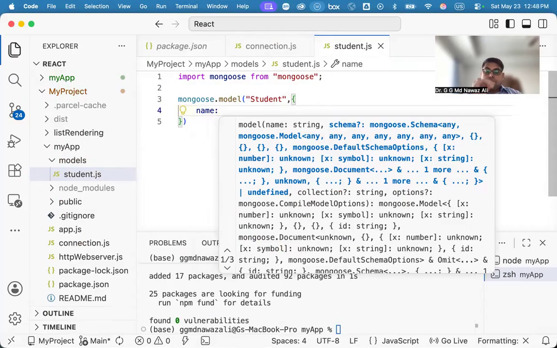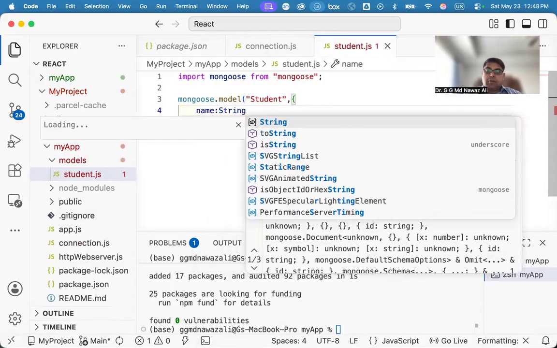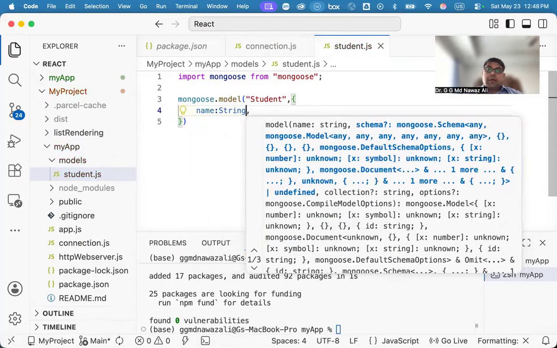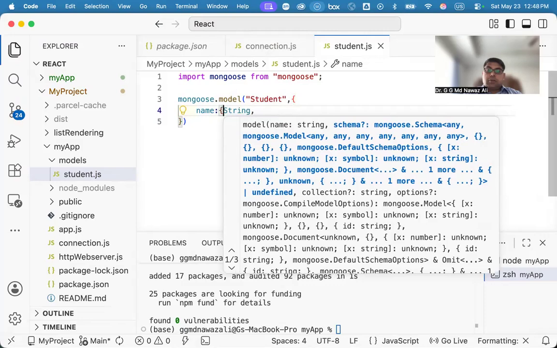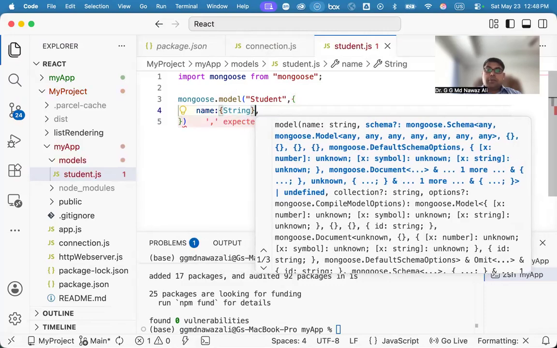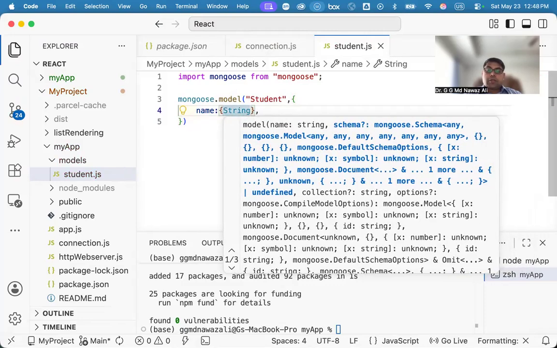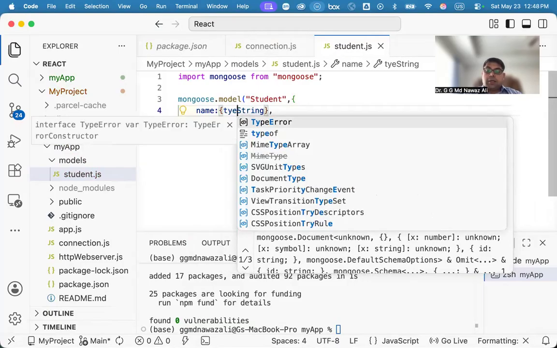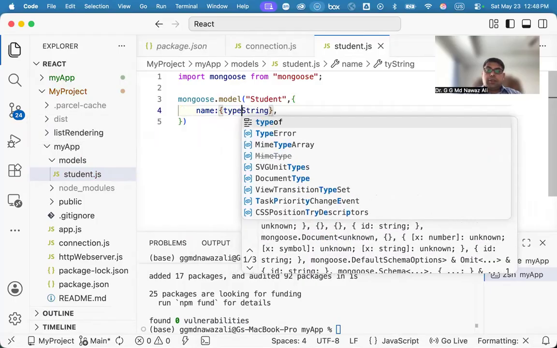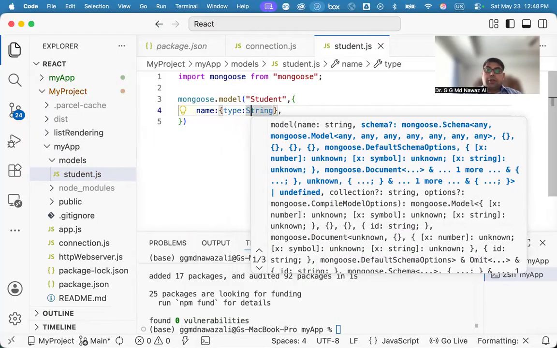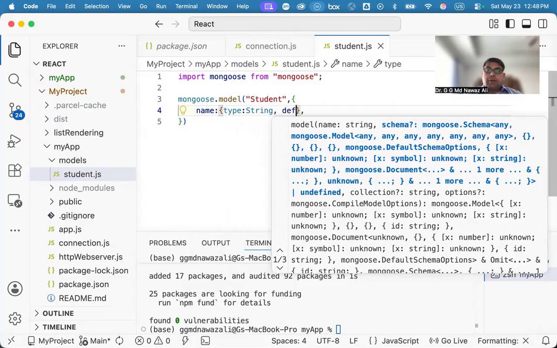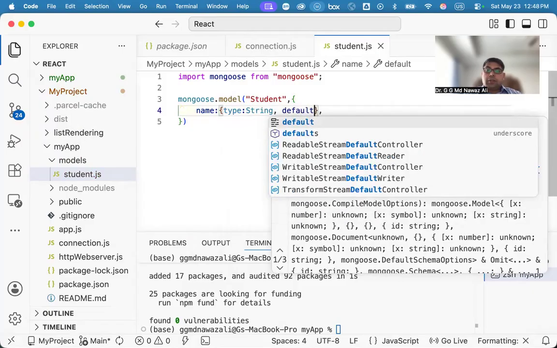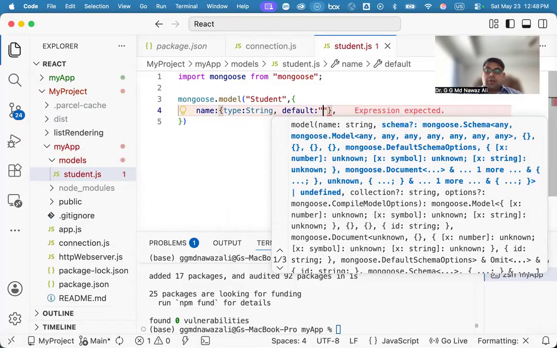For name, we could just write String, right? But I want to give multiple pieces of information, so I will define it in object form. This is the type, type is String, and then we also can give a default value, say "no name".